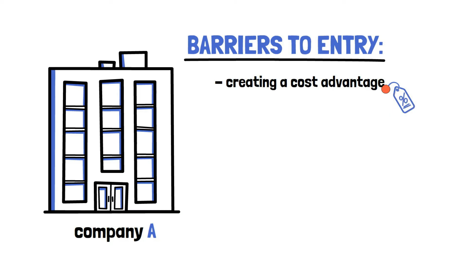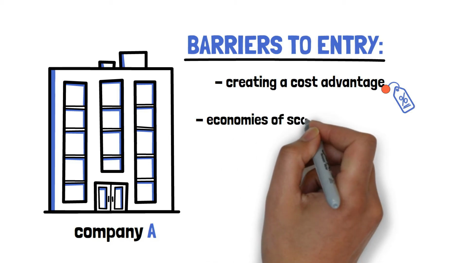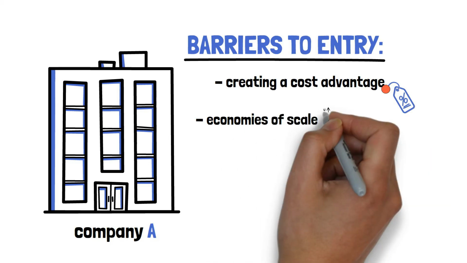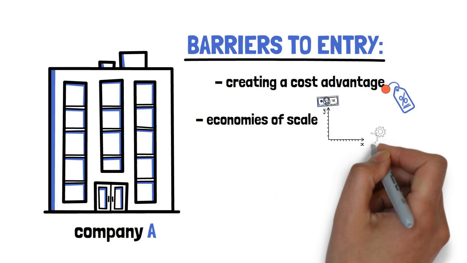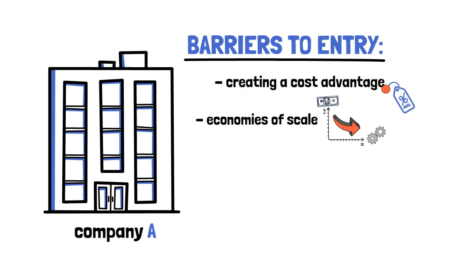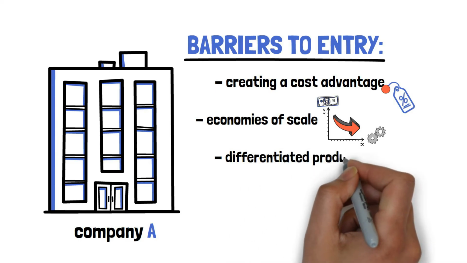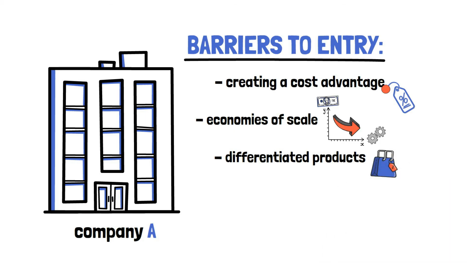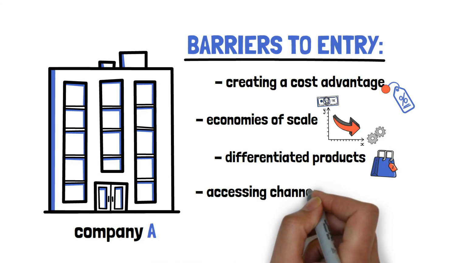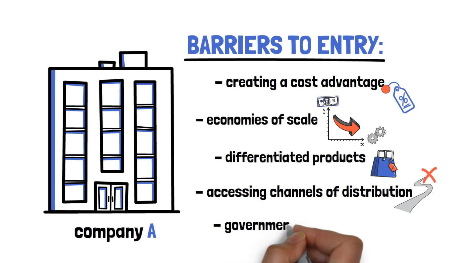gain this advantage. Another barrier to entry related to costs is the achievement of economies of scale, which represent the proportionate savings in costs gained by an increased level of production. In such situations, new entrants may face high unitary costs if they operate on a small scale. As a company, you would like to create a product which is perceived by your clients as differentiated, so that you can be much more relaxed about the new competitors entering the market. Another obstacle for new entrants could be accessing channels of distribution, especially if they're lacking. And finally, creating barriers to entry are possible government policies.